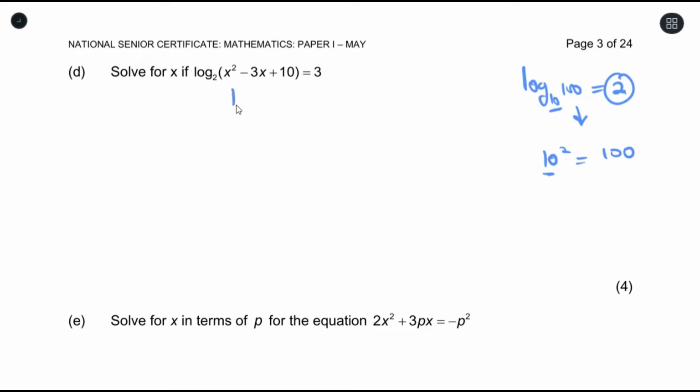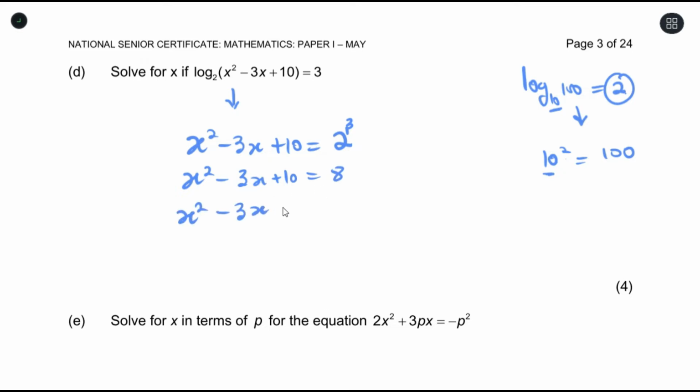So literally this can be written as, then we'll have our base to the power of 3, which is exactly like we talked about here. Now simplifying this will give you, now since this is a trinomial, it could be factorized to give you, and therefore your answers for x are x equals 2 and x equals 1. That's it.